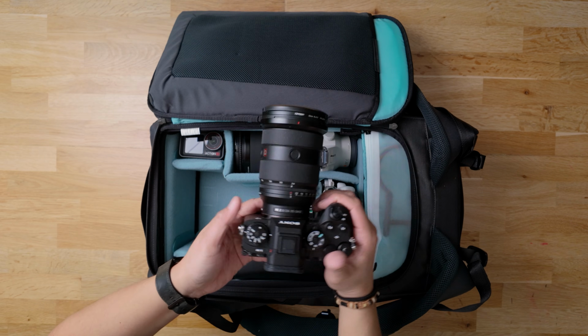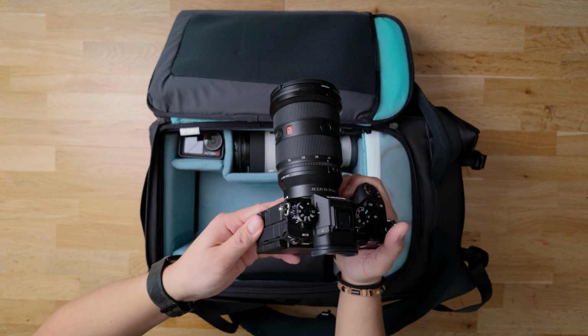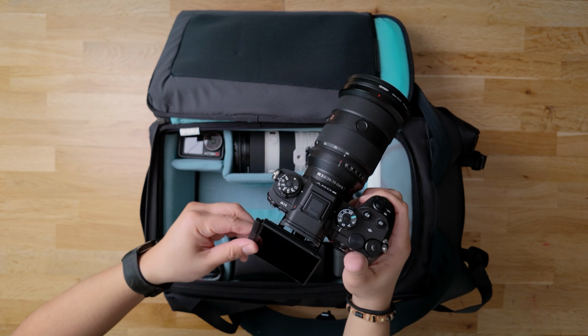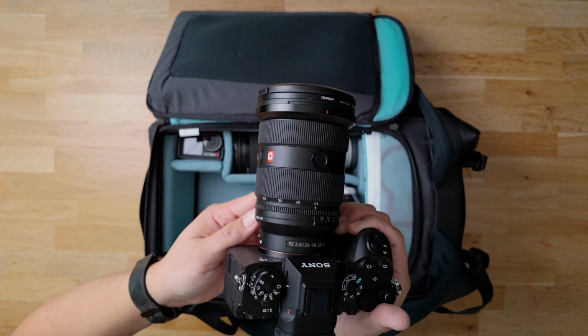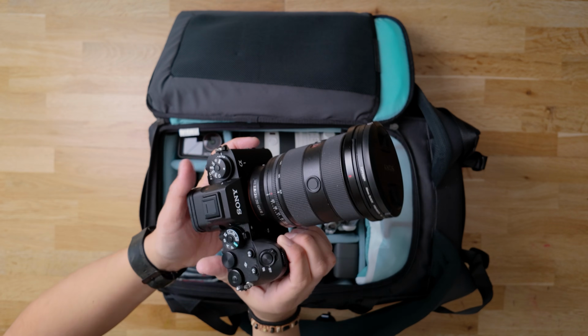and this is the Sony Alpha 1 Mark II. This is my workhorse camera, and I recently just got it, and I really, really love this camera. I'm not gonna go through all the specs, but basically it's my workhorse camera for photography and video. It's so good. And attached to that camera is my workhorse lens, and that of course is the Sony 24-70 G Master Mark II. And this is the lens to get if you're starting out in video or photography.